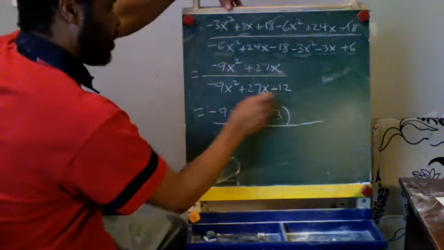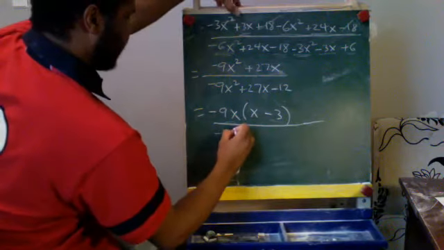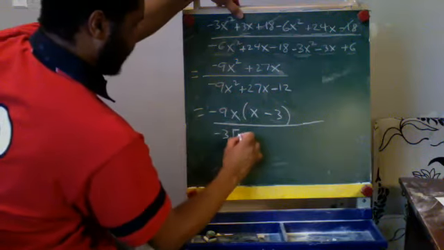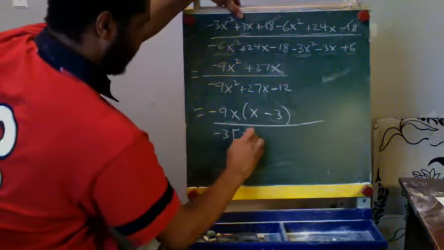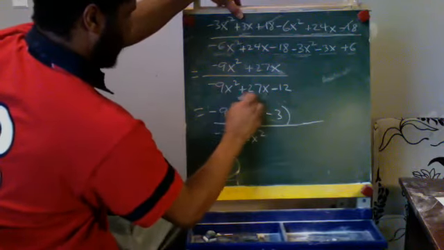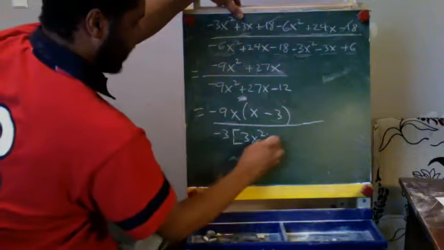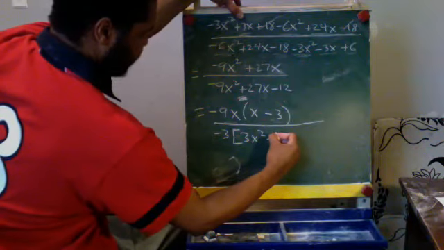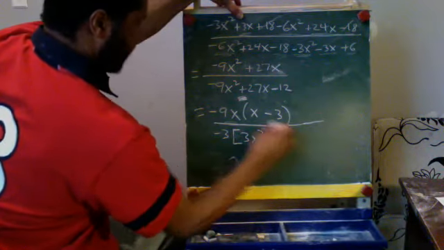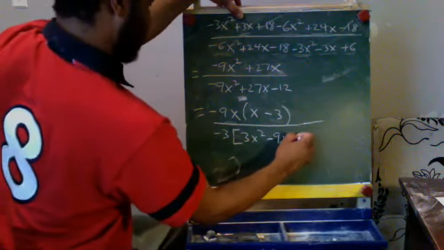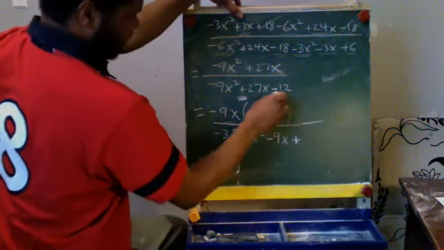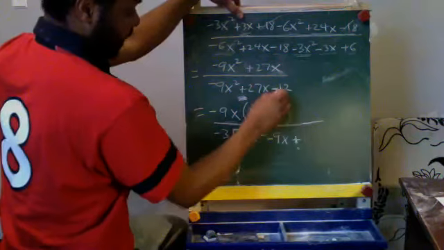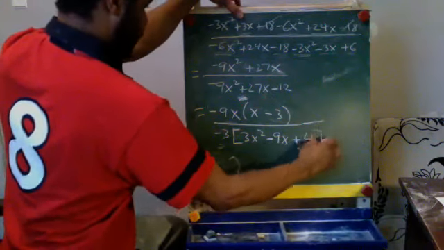And here I can only factor the negative 3. So I factor out the negative 3. Use a square bracket there for a reason. And what I'm going to get when I factor the negative 3 is the 3x squared. Now, I need to get a negative here because negative times a negative would give me a positive. So this is going to be a negative 9x. And here I also need to have, this time, a positive, because if I factor the negative out of a negative, I'm going to get a positive. Why? Because negative times a negative is a positive. So right here I'm going to have a positive 4.